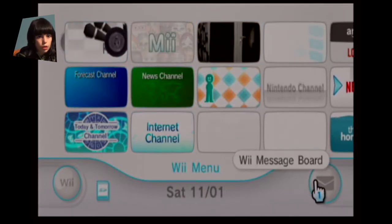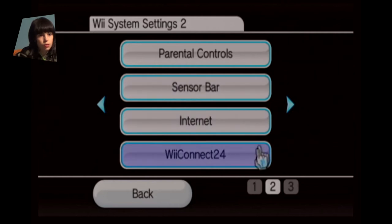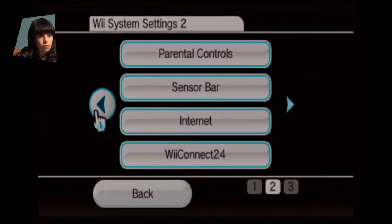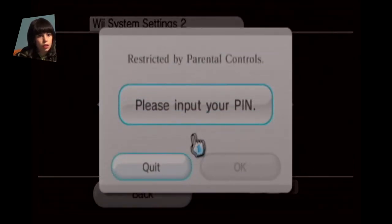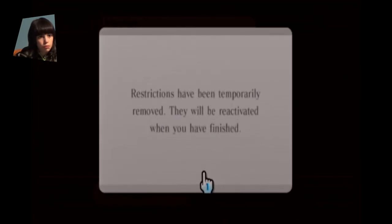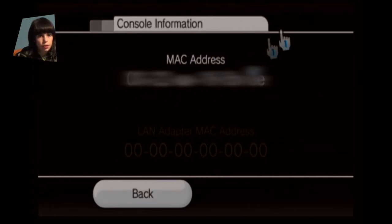This is to download the Homebrew Channel. First of all, you'd go to the Wii options, and you go to Wii settings. There's a few ways to do this, but I didn't do it this way, but you can do it this way. Now, you're going to go to the internet. So I'm just going to put my pin. Now we just go into console information, and there you see the MAC address.